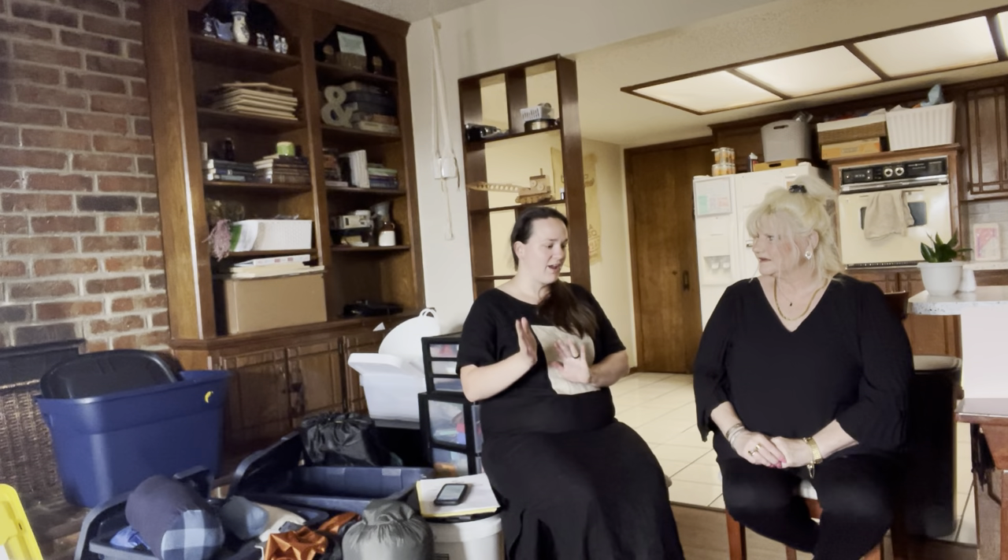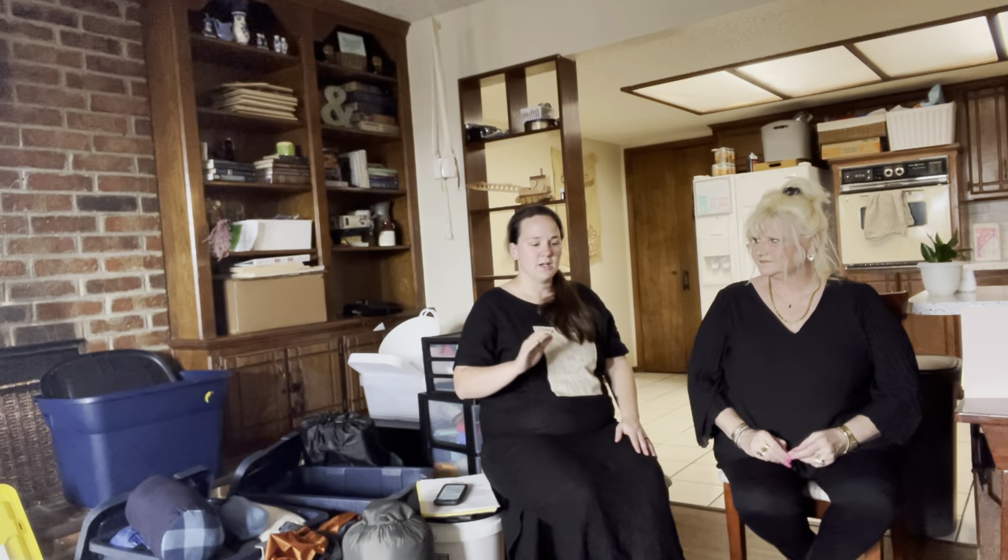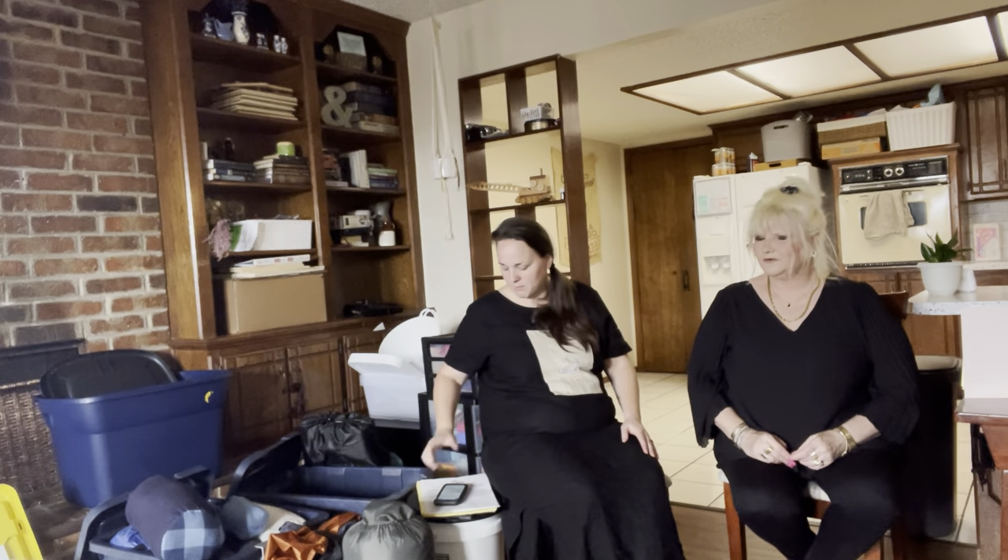Another thing I wanted to bring up, especially for Sukkot packing, is to pray first. I'm very genuine when I say it. I pray before I pull all this stuff out, I'm praying as I'm preparing, praying as I'm packing, and I'm going to be praying as we're loading up the car to make sure we don't forget anything. I think prayer all along the way — even just praying for the motivation to get started — can help, because the Holy Spirit is here to help us. He's our advocate. Ask, and it will be given to you. So I want to motivate people to pray first.